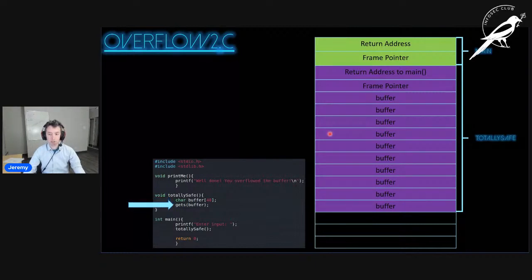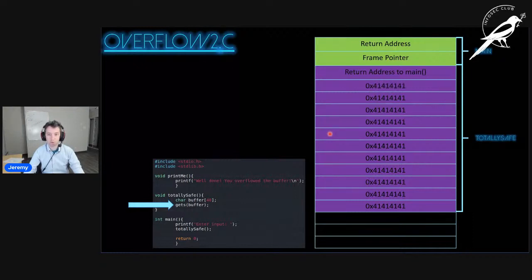Then it calls the gets function. You might have seen me working in the background. I screamed at the program to see if I could get a seg fault. I could, and that was a good sign. That means there's some bad memory manipulation going on in here. So we write into the buffer. We write it full of capital A's, which I believe are 41 in hex. That was what I was confused about earlier. And usually we would just keep writing. I've shown you how to brute force this.